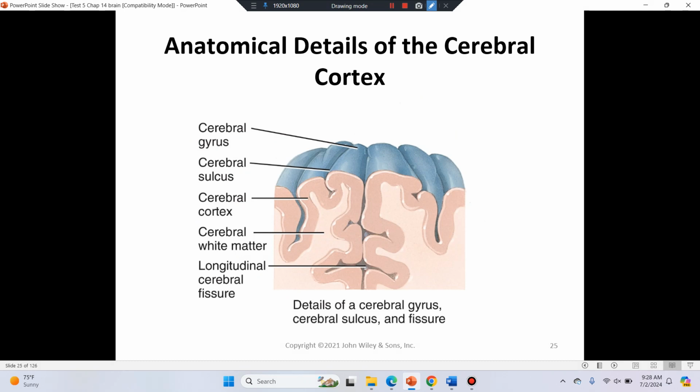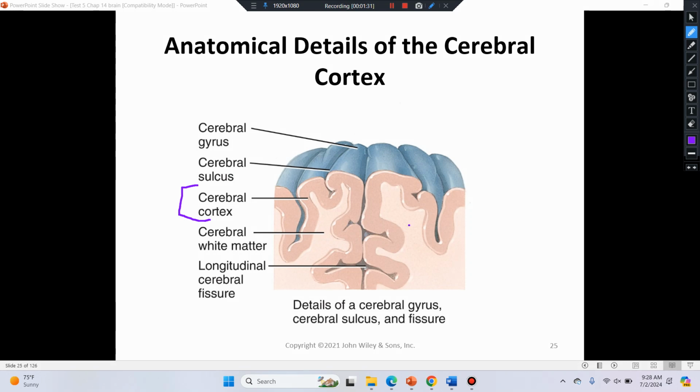So, it turns out when we look at the cerebrum, it's made up of a couple of things. The cerebral cortex, also known as the gray matter cortex. Let's just talk about that for a moment. Gray matter, myelinated or not? Not. Very important. What part of the neuron is unmyelinated? The cell bodies and the dendrites.